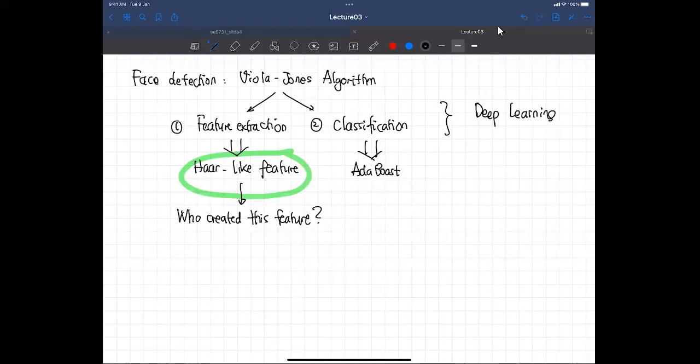But the problem with deep learning is that sometimes we do not know, because everything is a black box now, right? From the input you just get the output without knowing what kind of features you have. You don't have any control over the features. That becomes the weakness of deep learning, because we do not know exactly what features they use.